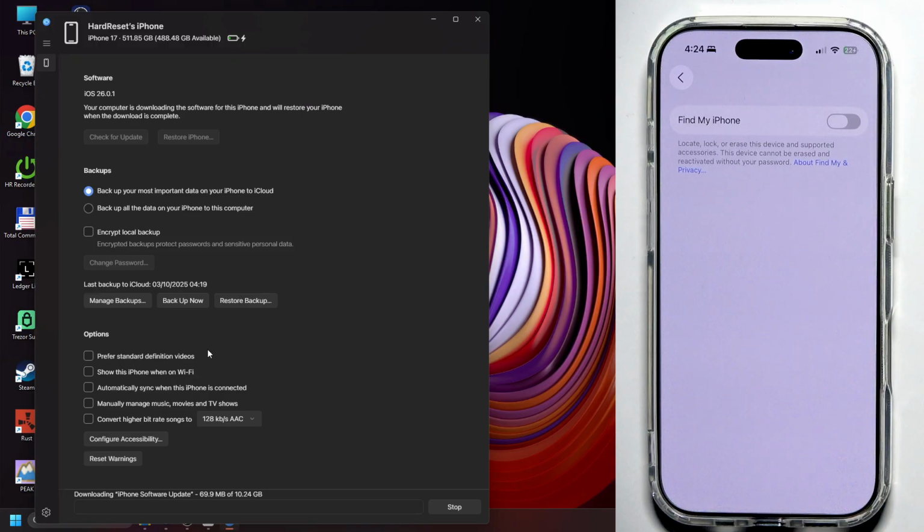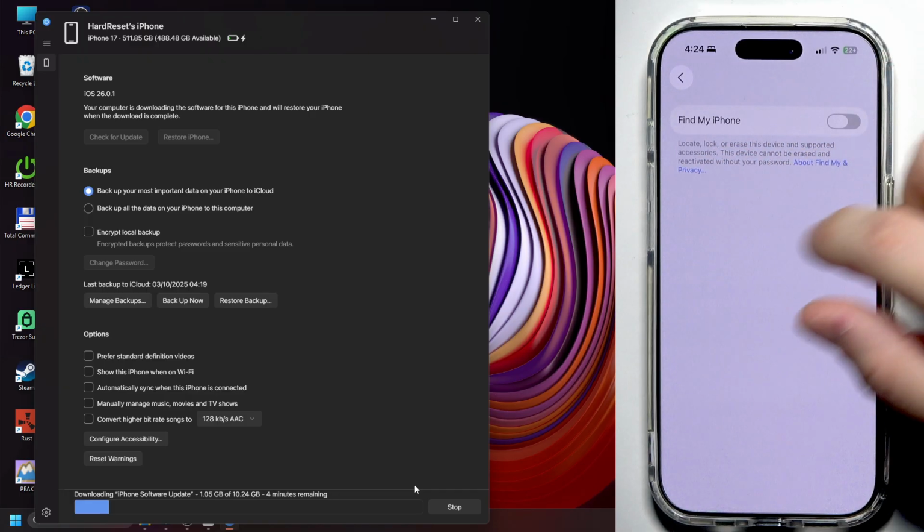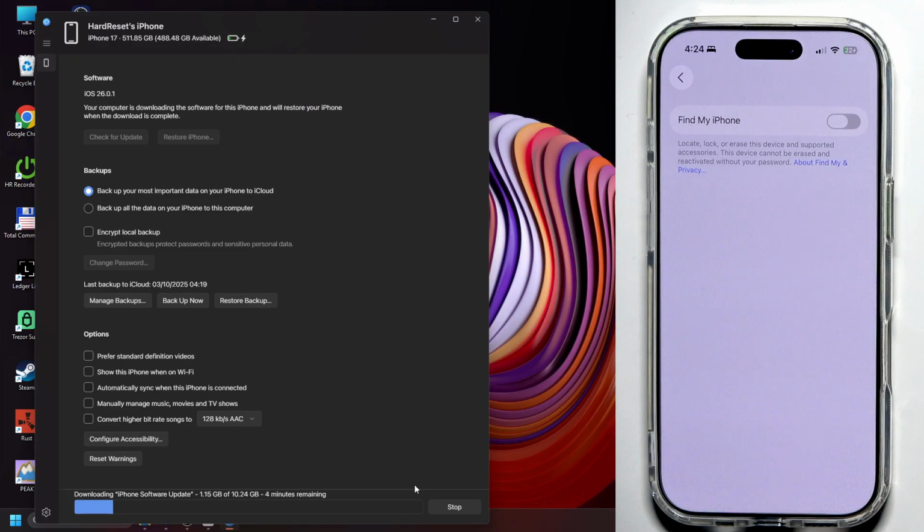Alright, and now as you take a look on the bottom, we have the bar that is starting to fill up, downloading iPhone software update. Now we need to simply wait until it gets to the opposite edge and until it's finished. After that, your device will be turned off. I think that the Apple logo will appear in the middle of the screen with another bar. Simply wait until it's filled, and after that the setup process will launch, and then simply go through it to start using your iPhone.